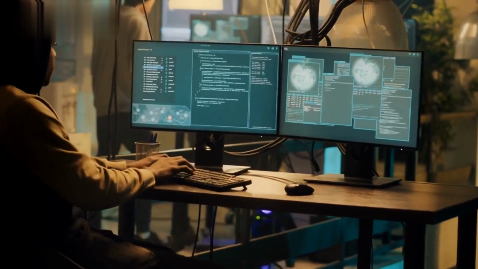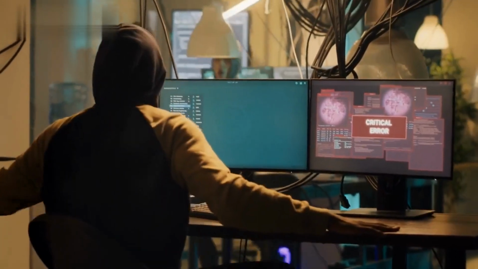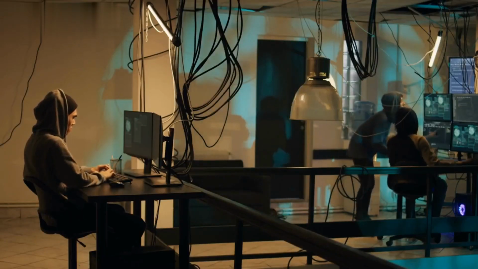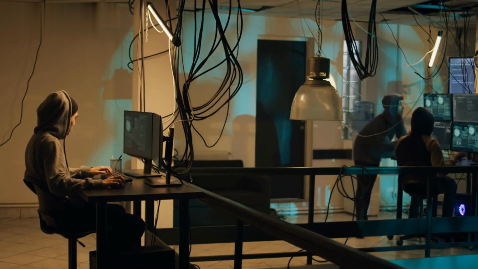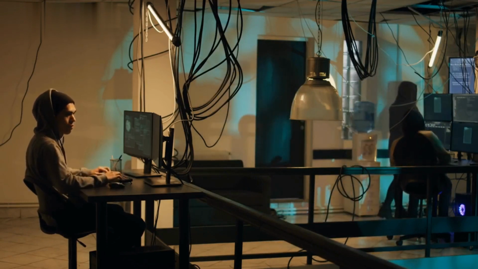Welcome back, hackers. Today, we're diving deep into the thrilling world of bug bounty hunting. Have you ever wondered how security researchers hunt for vulnerabilities in major software and websites? Buckle up and get ready to explore the secrets of bug bounty hunting in our quest to hack the matrix.